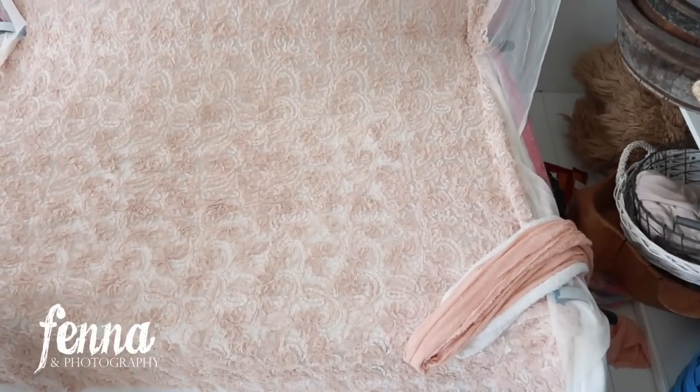Video today for 2 newborn sessions, so I thought I would share my light setup during a newborn session. Here you can see I've set up the beanbag. The parents like salmon and off-white as base colors to start with. So I have 2 backdrops. First I'm gonna do the structured one with the flowers and then the off-white one.